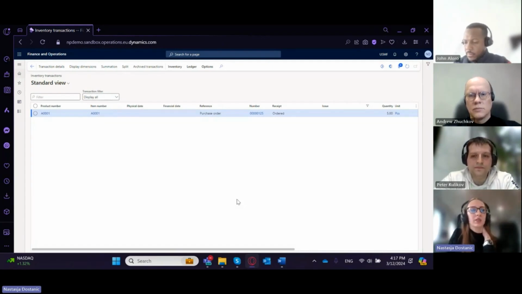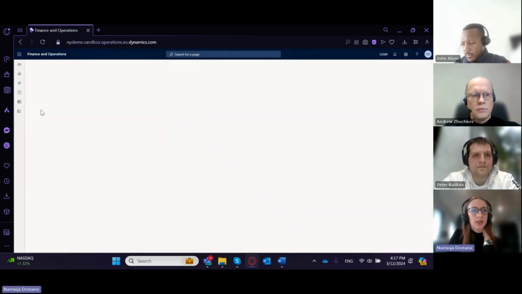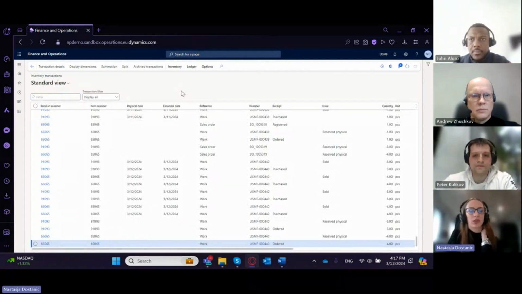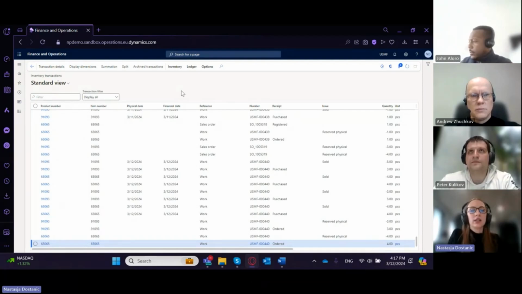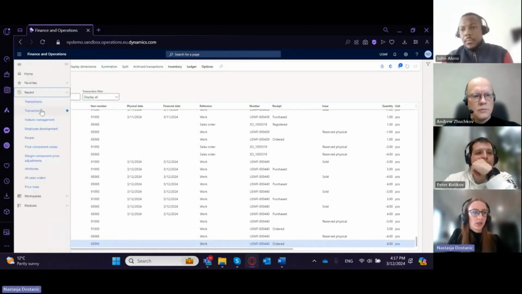So if you love using recents as much as I do, and you would like to use them, you can check this out. If you go into this page, transactions, you will see the page that shows when the new feature is not enabled, so the regular one. That is like this because I entered this page through the link the first time that I entered it, when I did not enable the feature, and now I can still use it through here. But also I can go to this page, which you see is called exactly the same, and I just added it to favorites so I can differentiate between them.